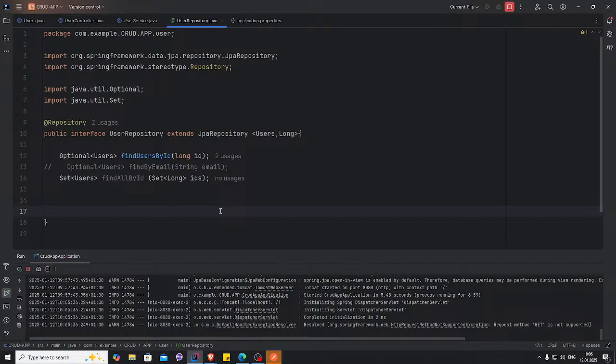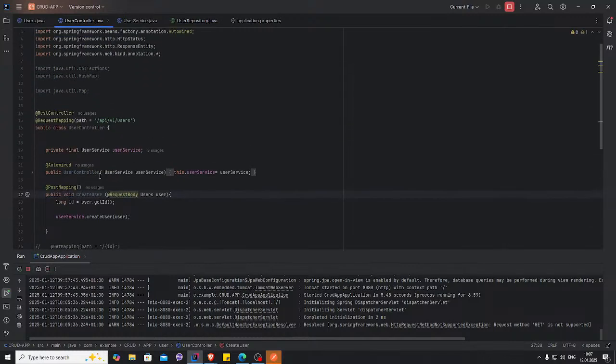Let me think. What would be a common operation that a user would like to have? Let's say they want to change a password. Actually, let's check what we have already to begin with. We have a way to create a user.